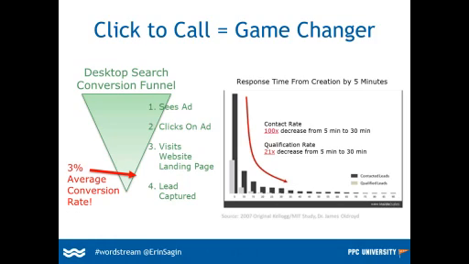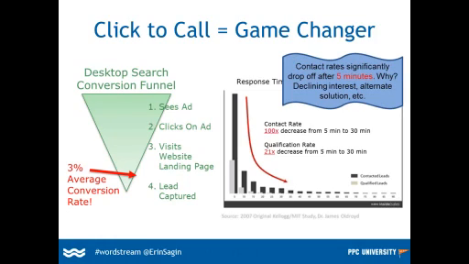So then you've got to think about this graph on the left-hand side, and you can see the response time is a key factor in whether or not you can get somebody to convert. So if you are not quickly able to get these people on the phone and convert them, you're going to lose them altogether. Why? Because they're going to look at your competitor. They're going to keep searching for what they want, and they're going to end up with somebody else if you're not calling them immediately. So this whole desktop conversion funnel, it's not ideal here, right? You're losing people. Those contact rates, unless they're amazing, are going to start to drop off. You're losing people, losing interest.